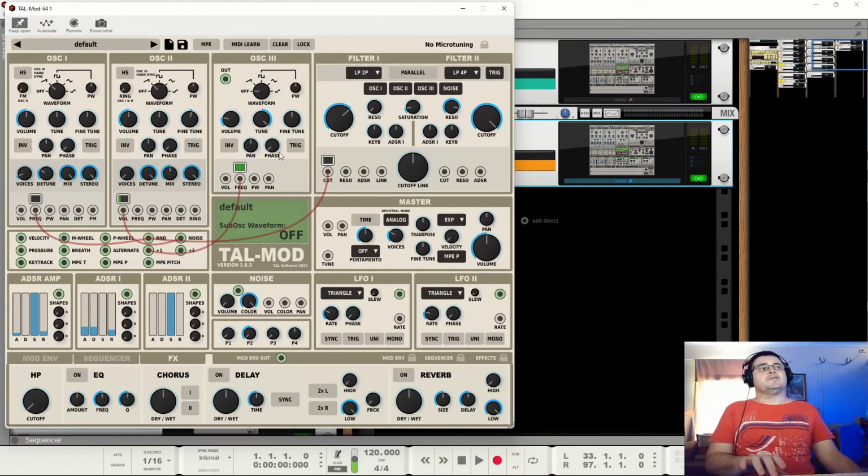Cool. We'll turn that off. We don't really need it. Key track, that means that we can handle things across our keyboard. We did that with the filter. The MPE stuff I'm going to leave alone because I don't have one of them weird rubber keyboards.